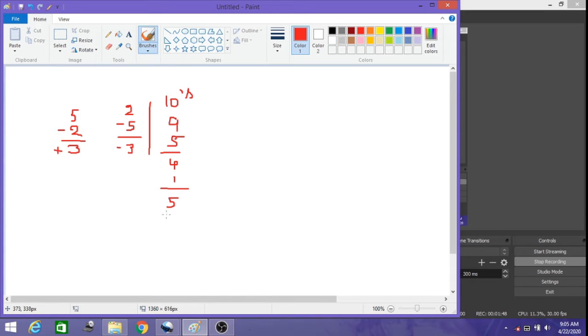Now let us add this 5 with the minuend, so 2 plus 5, I get an answer 7. Now the 7 is the tens complement form of this minus 3. To see if it is exactly the tens complement, let us find the tens complement of this 7. I should be able to get the plus 3. So it means 9 minus 3, I'll get 6. Now 6 plus 1, I'll get 7.